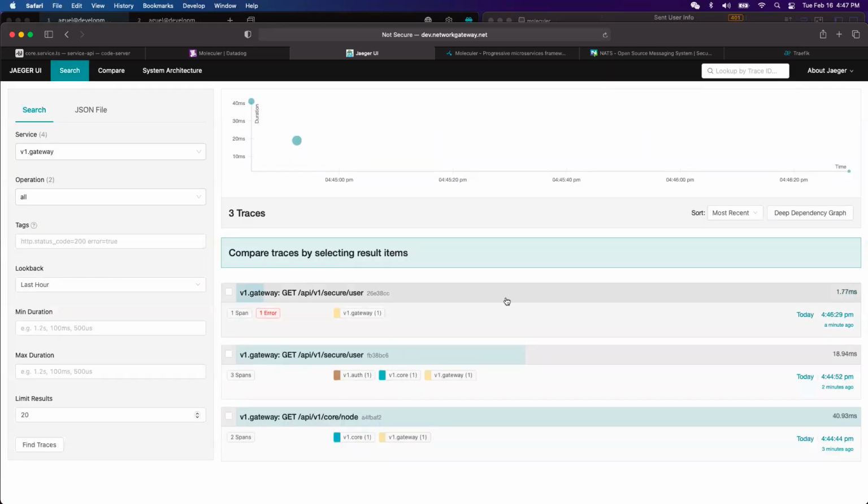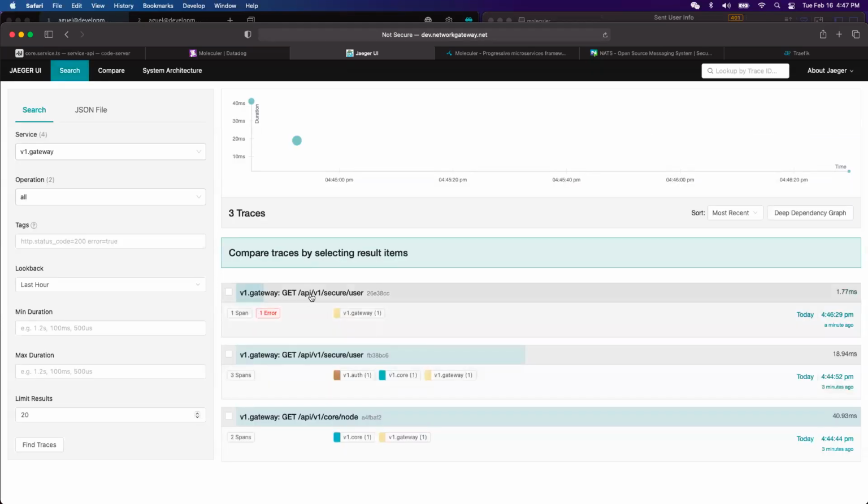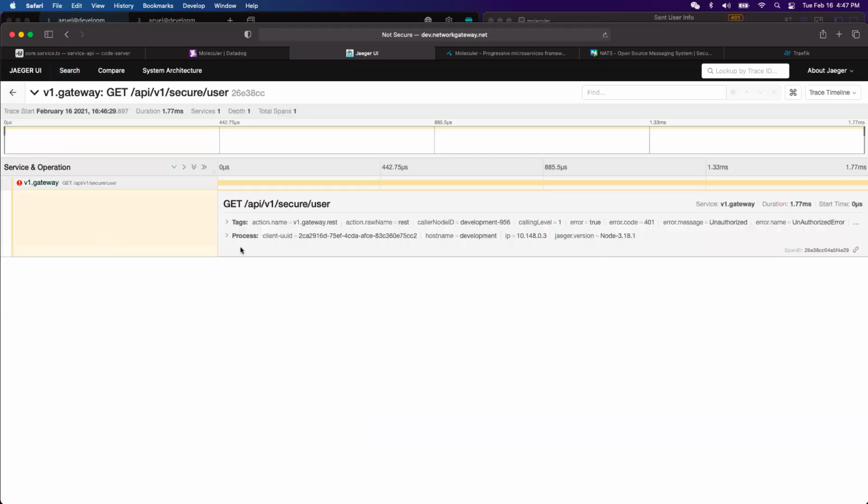If, for example, why am I getting this error? You can trace that it doesn't actually reach, unlike the previous one, where it goes from authentication server service to the core service, and then the gateway authentication to the core. This one already stops because of the error 401.